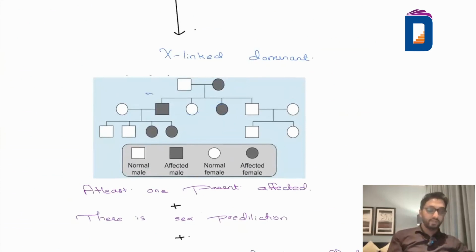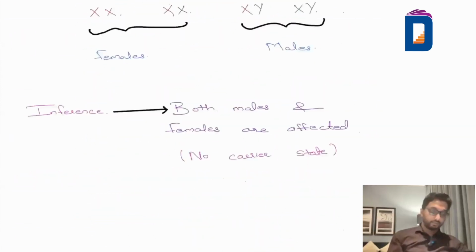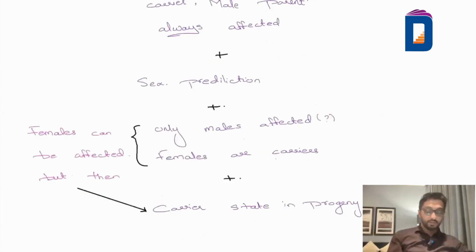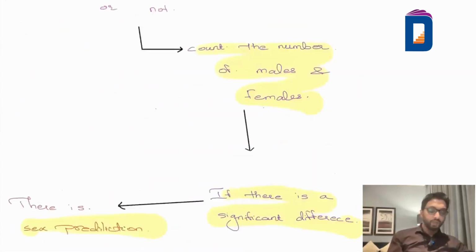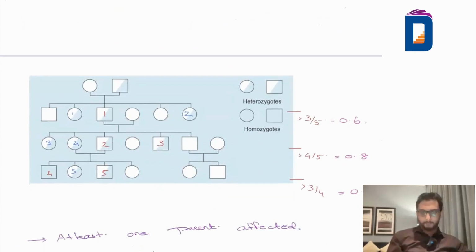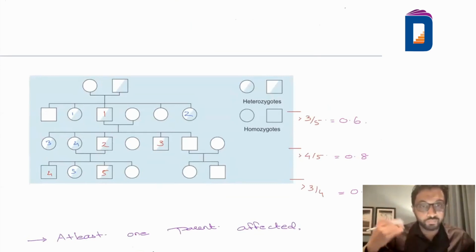That means if 3 males are affected, then 9 females will be affected. For one male, 3 females are affected, isn't it? It's a kind of unequal predilection. Here it's equal. Even if you see 1 or 2 difference, you should call it no sex predilection. Here we are getting a very clear 5:5, but even if it's 5:6 or 5:7, you should still consider it no predilection. 5:8 and beyond is more towards the sex-linked side.